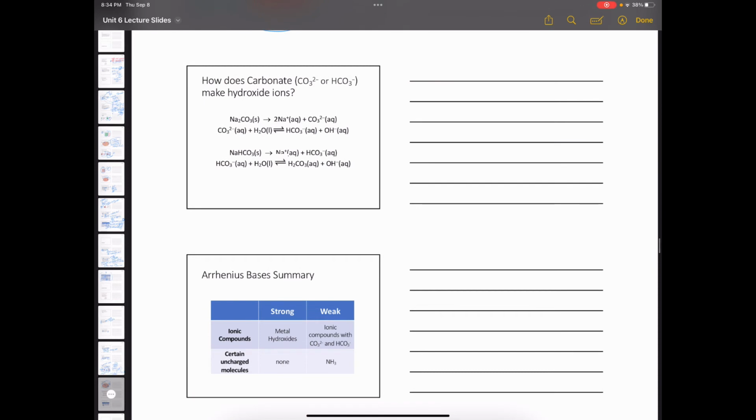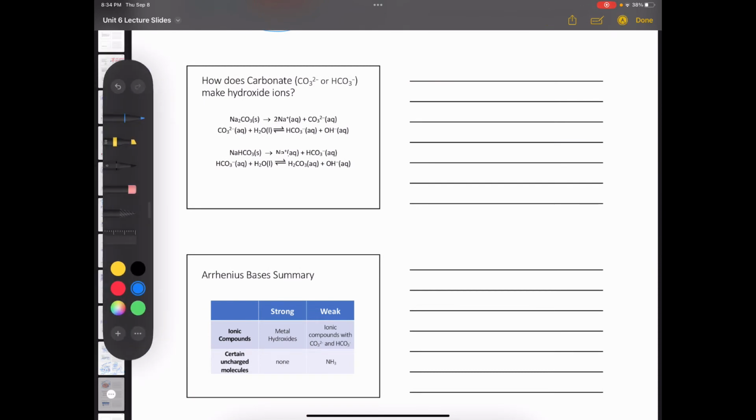Same kind of deal when it comes to the carbonate and the hydrogen carbonate. So for the carbonate, CO3 2 negative, when it reacts with water, the carbonate will grab the proton of the water molecule. So if you have CO3 2 negative, and you have O, H, you have the two non-bonding pairs, the carbonate will grab the hydrogen ion, which is the H plus of the water molecule, which would result in a hydroxide ion along with HCO3, 1 negative, I'm sorry, not 2 negative.